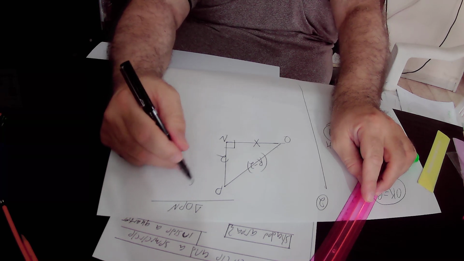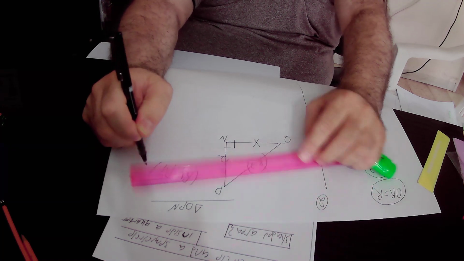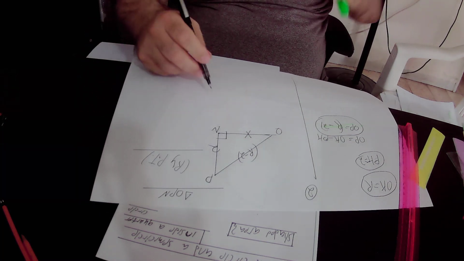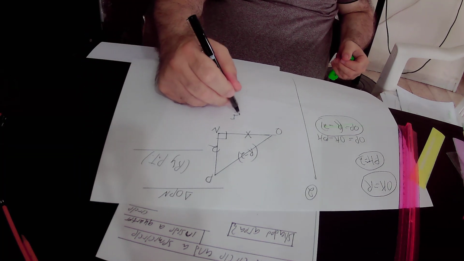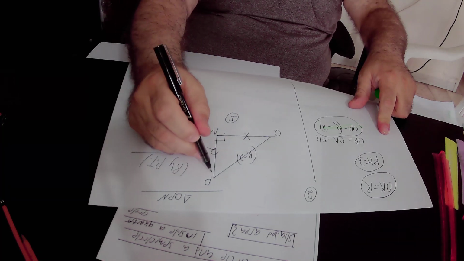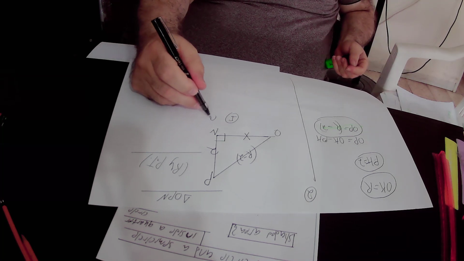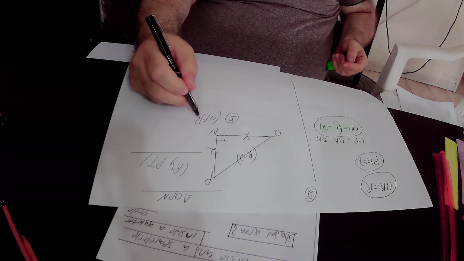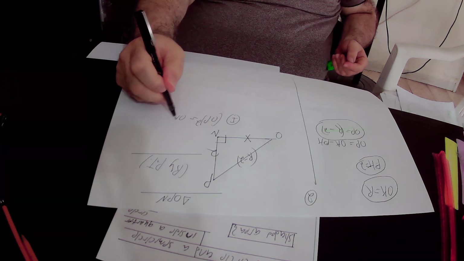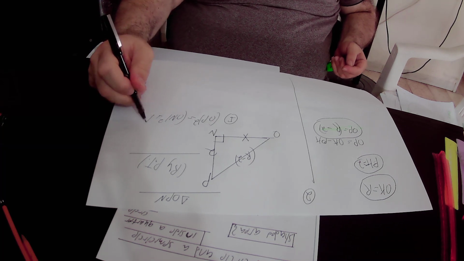So we'll implement the Pythagoras theorem. PT is the equation for the Pythagoras theorem. According to the Pythagoras theorem, the square of the hypotenuse equals the sum of the squares of the perpendiculars. The hypotenuse is OP. Therefore, the square of the hypotenuse is OP squared, and it is equal to the sum of the squares of the perpendiculars. That is to say, it is equal to ON squared plus PN squared.